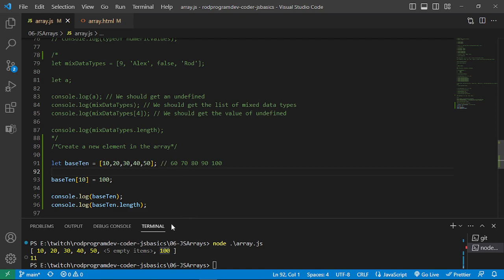We have 5 empty elements, and then we have the 10th element of the array as the one that is targeted when we use this syntax on line 93.